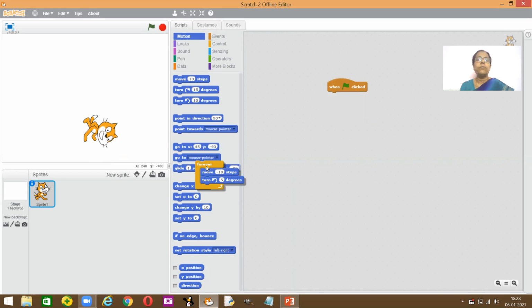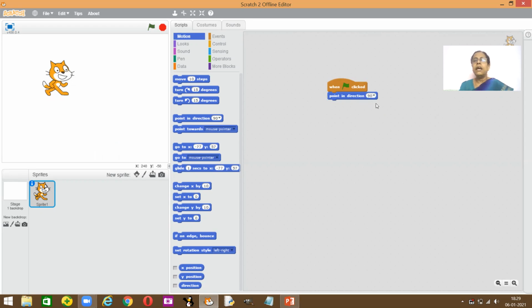Okay, I'm removing this and then I'll say, I want him to turn 90 degrees. So what happens? He becomes straight 90 degrees. See, he's become straight 90 degrees. Can you see? And if I change him to -90, what does he do? Left side. So I'll double click. See, he's become 90 degrees down, like that, towards the left. And if I say 0, up, see, he's gone up.